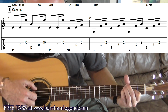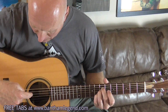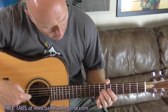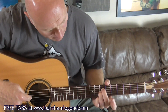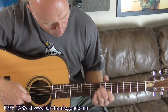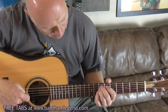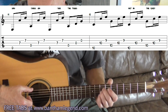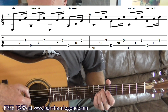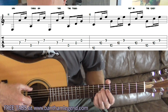And then here I'm using that D minor shape I talked about that I used in my cover. So on 7th fret, hold down strings 4 and 3. I use my middle and ring finger for that, primarily because the next shape is going to involve going to the 10th fret, and I want my index finger free to drop on for that. This is bar 11.